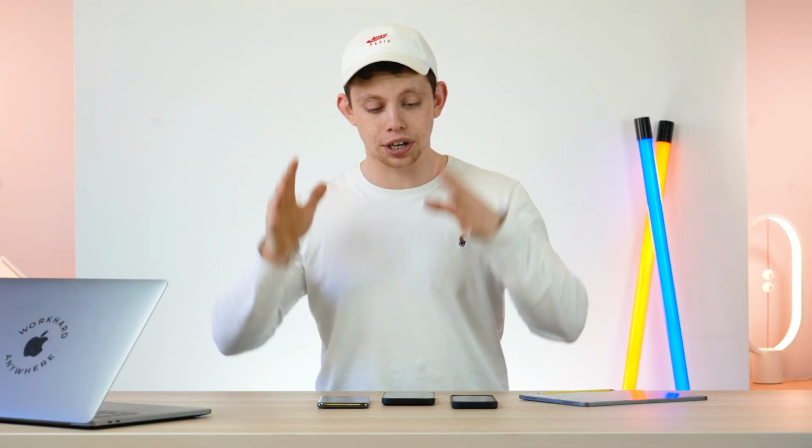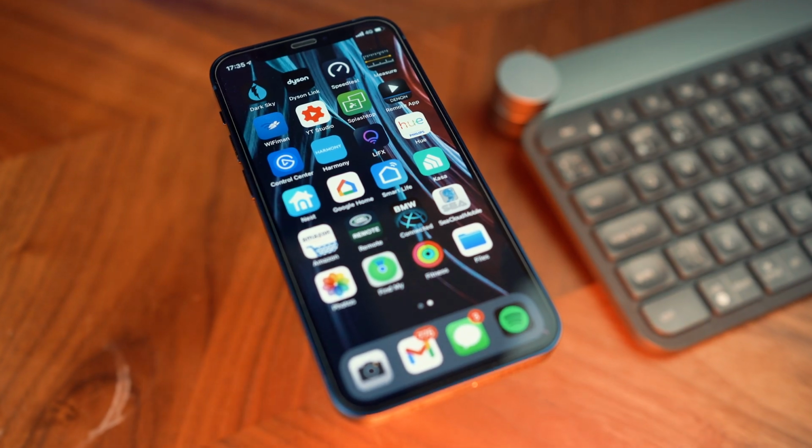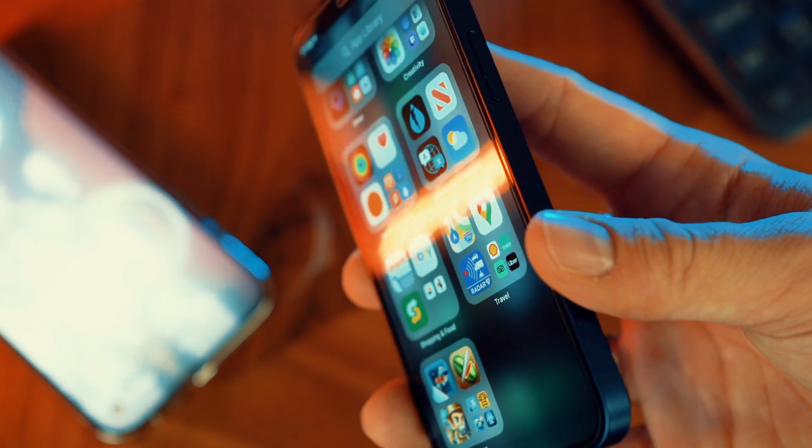A lot of people have been asking me, Alex, what phone should I go for? And to be perfectly honest, if you want a small phone, I really wouldn't be worried about this one being the Mini. I am, well, a creative professional, and I am rocking this phone right now. It's absolutely fine. It takes great photos. It's a complete iOS experience. Everything is really, really fast. And here's the kicker, I can use it with one hand, and it fits in my pocket.